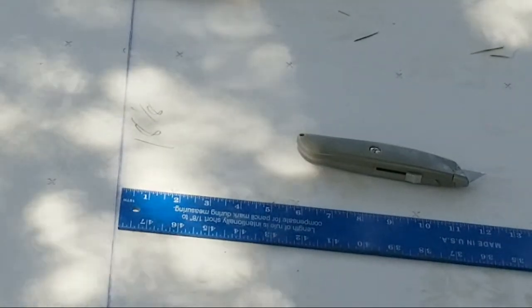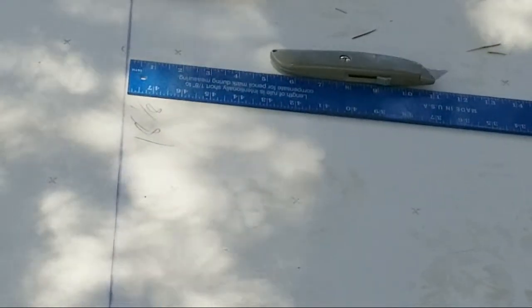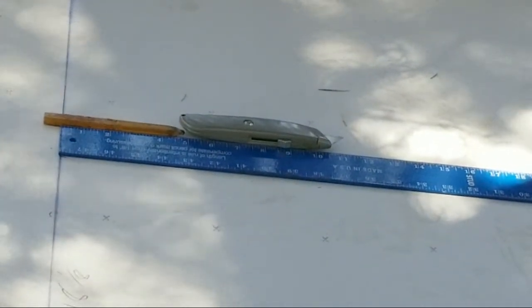So now we will use the drywall square. All right, we're gonna bring it right over here to this point. And this makes it look quick and easy. Marking and cutting just really speeds up your cutting time. It's just going to mark it right where you want it, and then you can cut this really quickly.